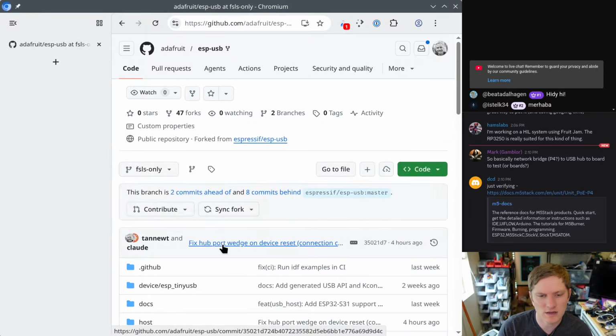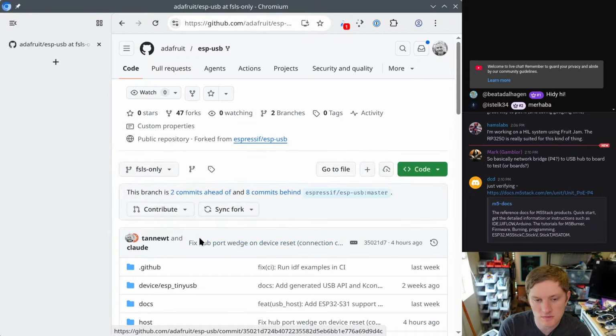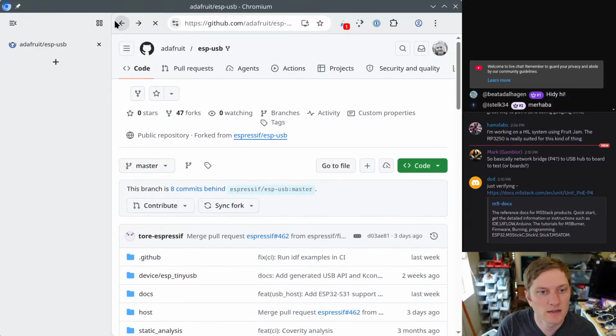The other thing was that I was trying to get the ESP IDF working. One thing I'm trying to do is get idf.py and esptool working over USBIP. When you do those tricks to get into the bootloader, you have to re-enumerate the device, so it very briefly disappears and comes back up. There's a fix here to make it so that the hub controller on the P4 still recognizes when things go away just briefly.